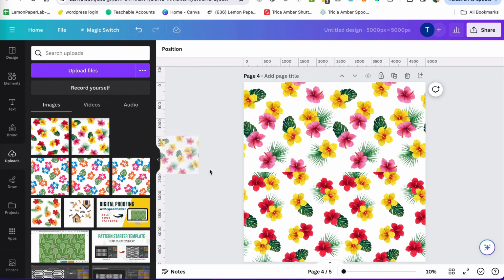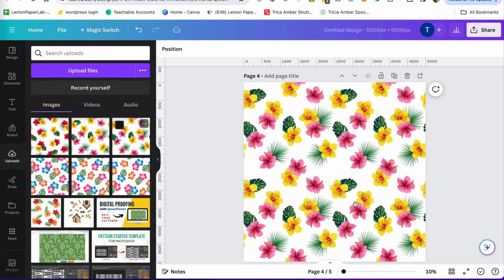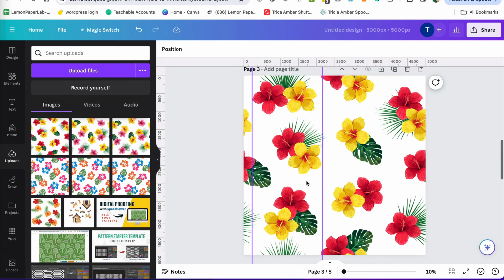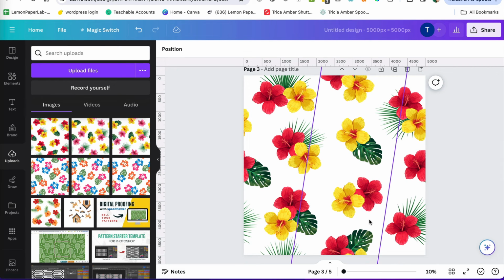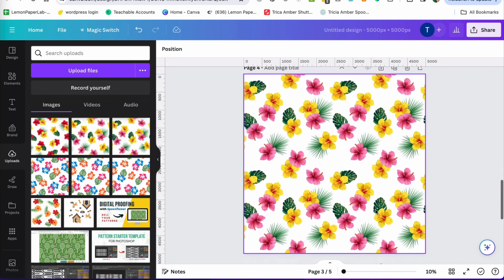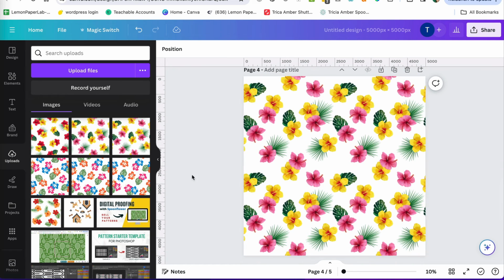So this is one I was working on. Let's bring it in. And what you'll notice is there's this kind of obvious white space. So at this step, you just assess your pattern, see if there's anything that kind of sticks out to you. And in this case, I did have to go back and fix at this step the way everything is positioned a little bit so I can create a better pattern.